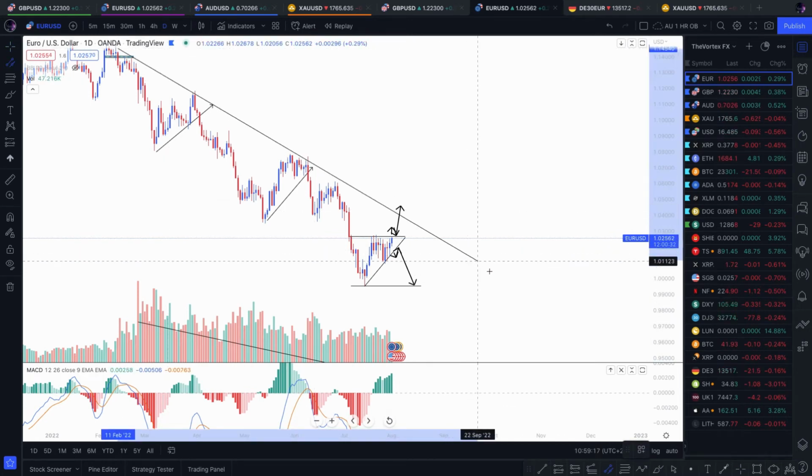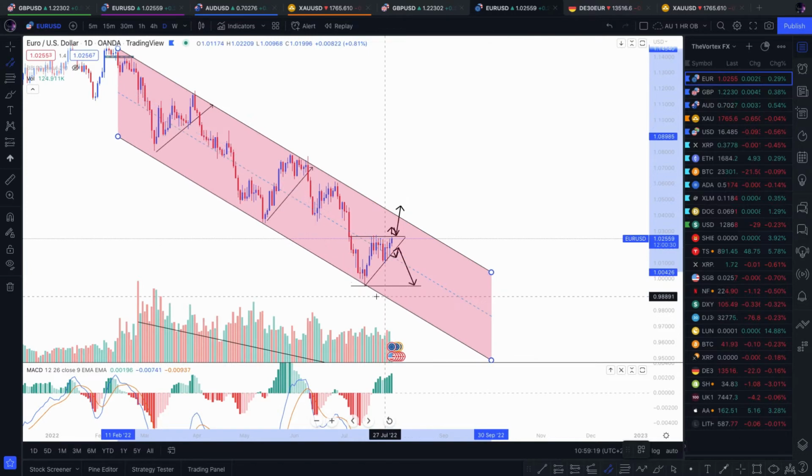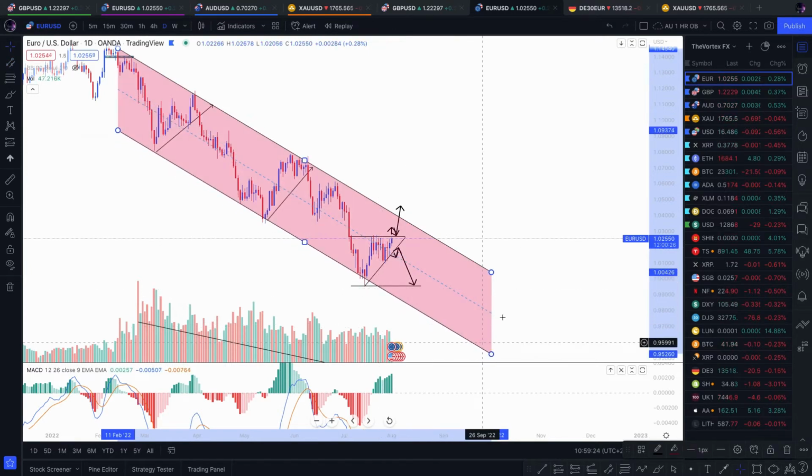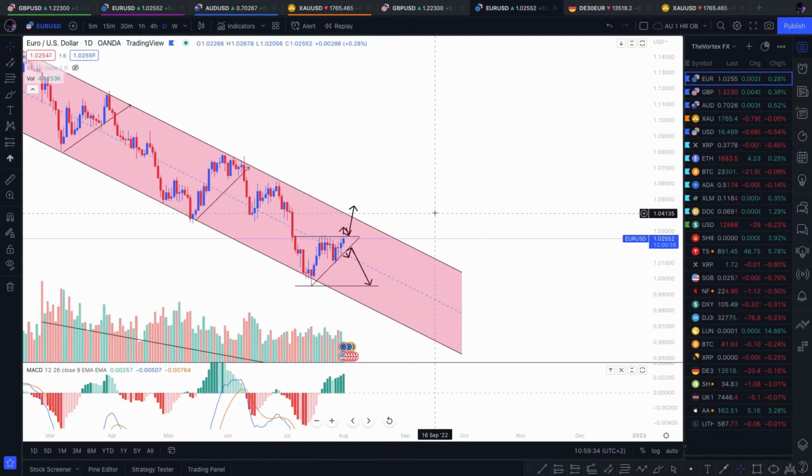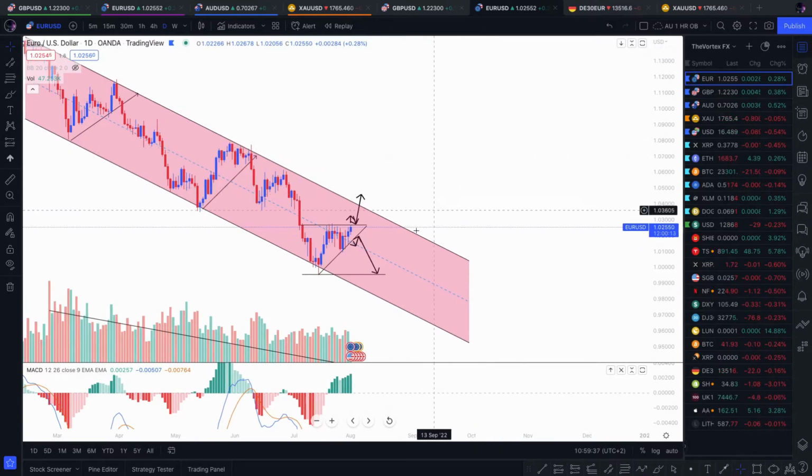Look at this. Look how price has been inside this channel perfectly. Every time price hits the bottom, we trend towards the top. Come again to the bottom and we trend towards the top, bouncing around the middle, come to the top, come to the bottom. And now are we trending towards the top once again? We could be. This is why I'm mostly looking for a breakout targeting the upside, a bullish breakout. This is what I want to see.